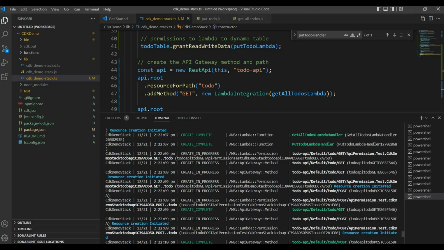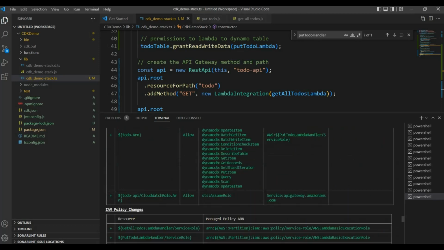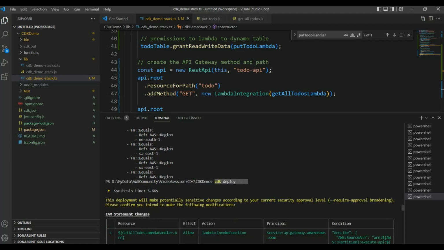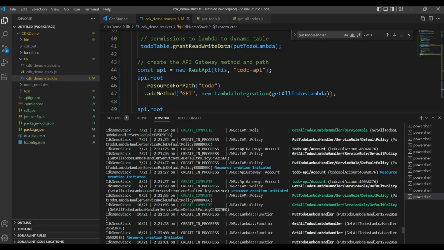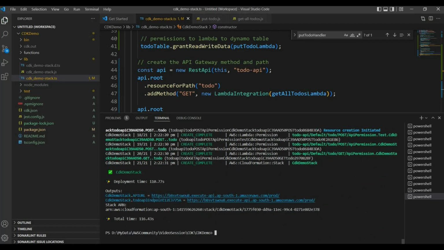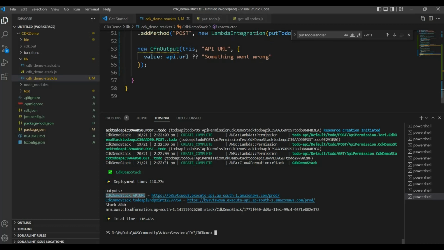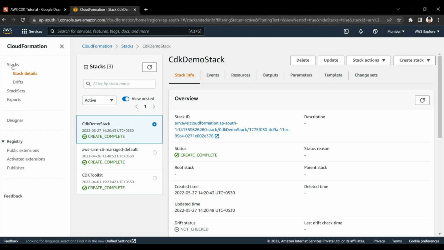Here you can see our CDK deployment is now done. We did CDK deploy, and we said yes for the IAM permission and security things, and all these resources got created, and at the end we get output. Here we get the API URL, which we defined here, so we get it in the output of this stack, and this is just the URL of our API Gateway endpoint. Now let us cross check in the console.